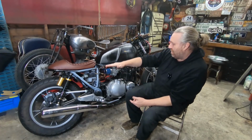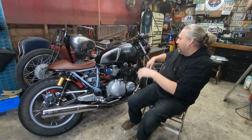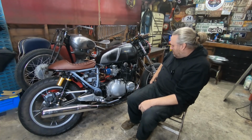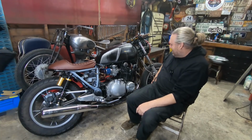Yeah, I want to try and get it an appearance where the bike is sitting level, because I don't know if you can see that on camera. It does, like I say, it's like a begging dog at the minute. It's all up front. It's like a lady with no bottom at the moment, and then we've got to get it balanced out so it sits nice.